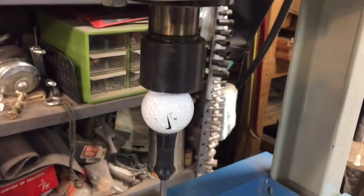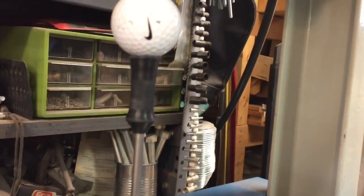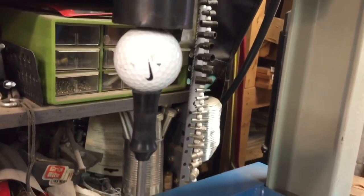Now we're here with everybody's favorite, the Dake, and you can see we have this set up. We pressed it in here. It's not a lot of pressure, but just enough to keep it tight, and we'll leave it there for a whole day.